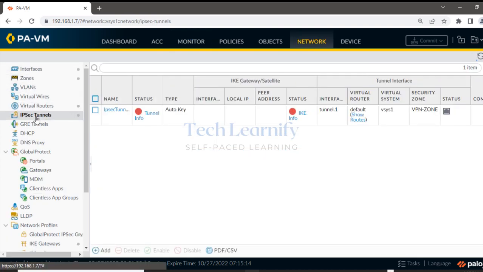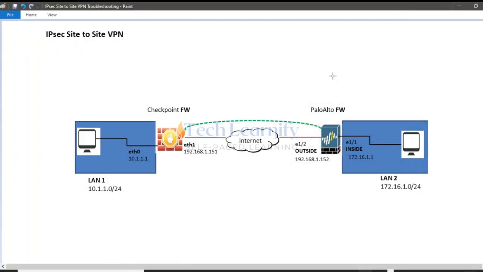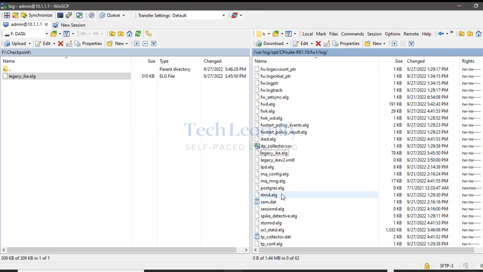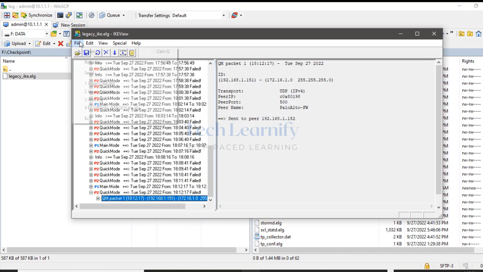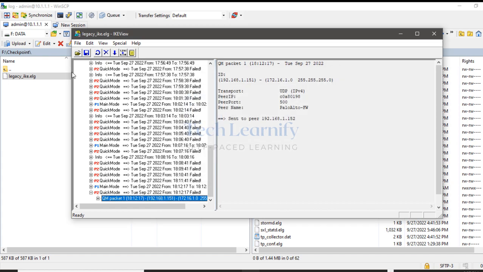And what about tunnel status? Green, perfect, right? And can we now see the debug output? Again, drag and drop, open. So now we should see both phases.